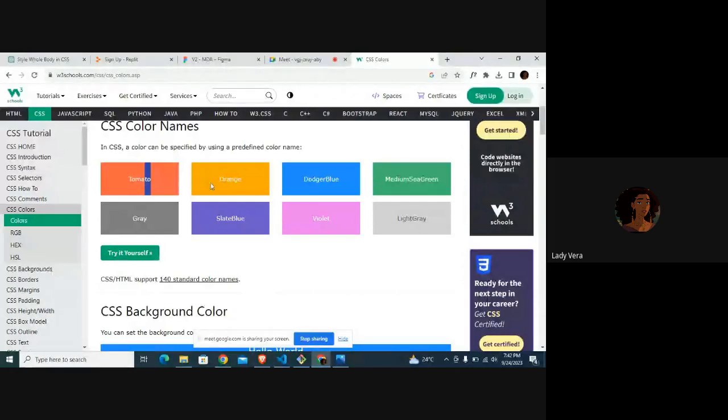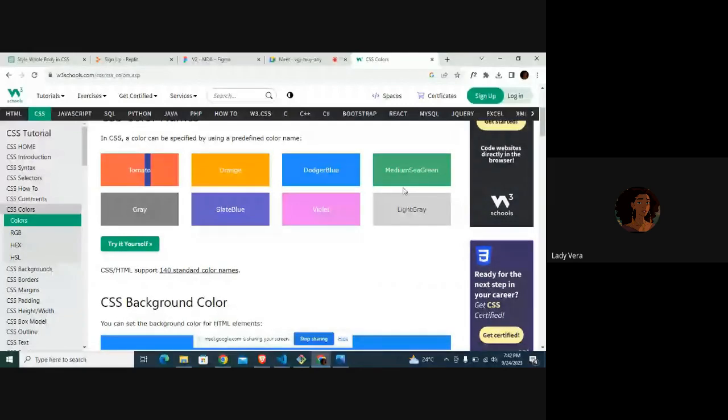Here they gave this one a background color of orange and a text color of white, and then they have a darker blue and a medium sea green, different colors. They are styling a paragraph which includes a text of tomato, but they want the background color to be tomato and the text color to be white.